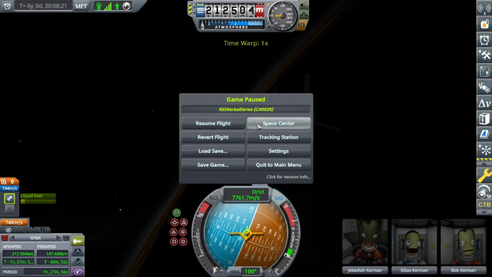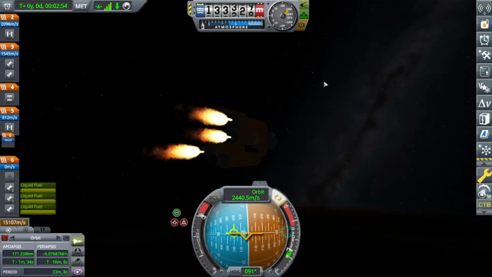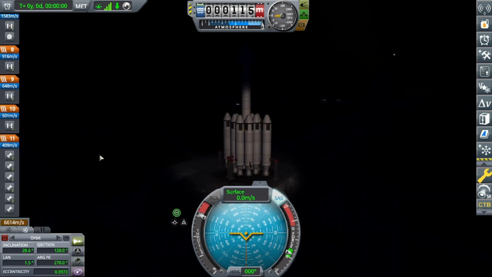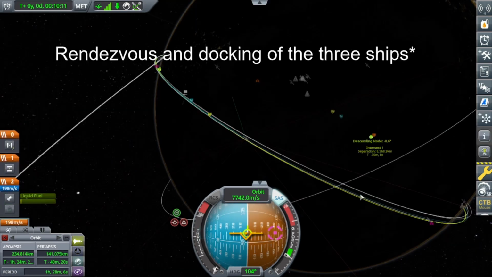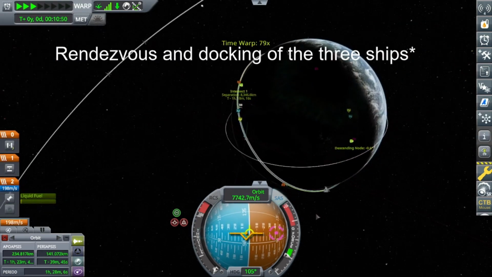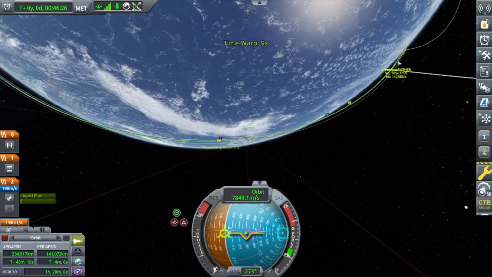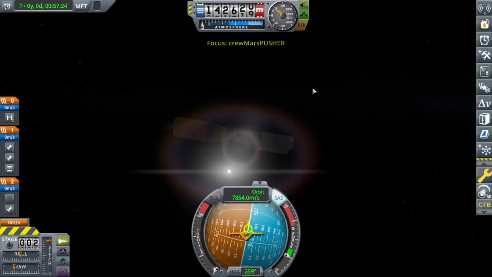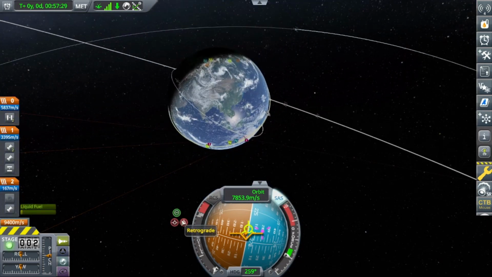Alright. Crew Mars is now in orbit. Let's get the others. The pusher is in a better position than Rendezvous. Okay, hold up. The pusher's probably at its periapsis too. Let's switch to that. We'll shrink both of their orbits till they catch up. And then we'll raise them, and then Rendezvous, and then dock. Maybe not dock, but depends. Okay, we just missed our periapsis. That's annoying, but it's okay.